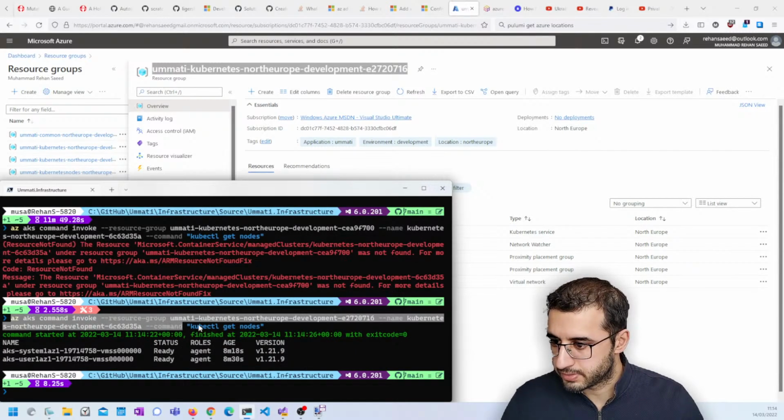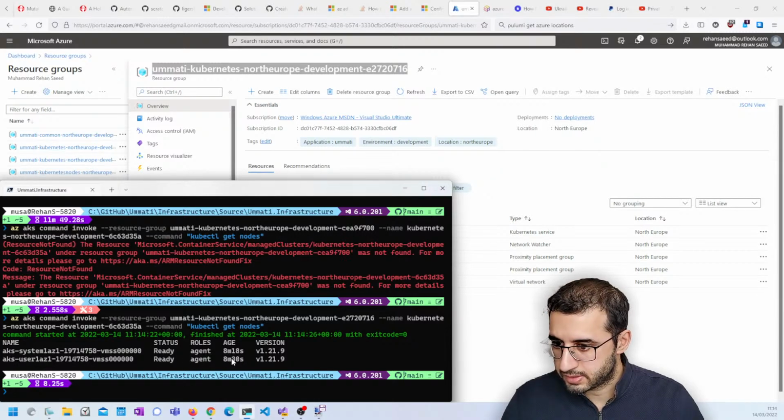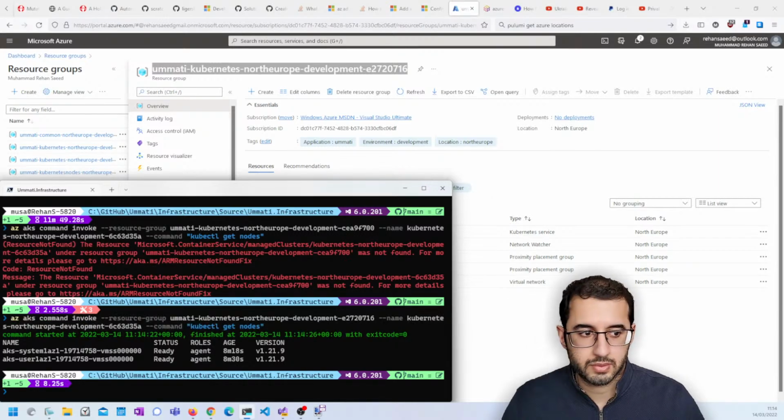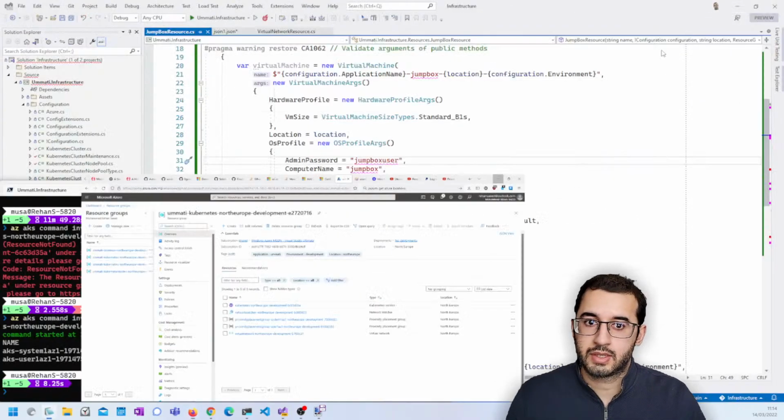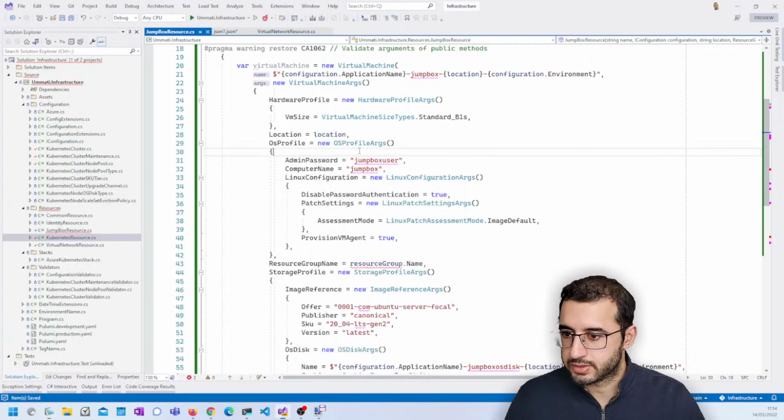That's awesome. AKS, so we have one system node in the first availability zone and one user node in the second one. Cool. I'll make a note of that command. And we'll carry on with our Jumpbox user.